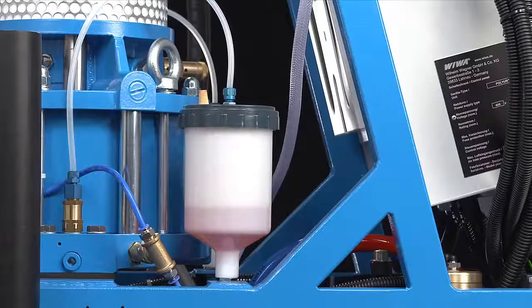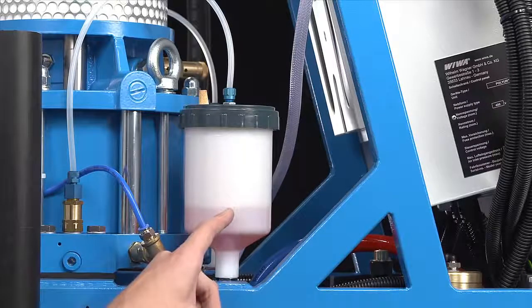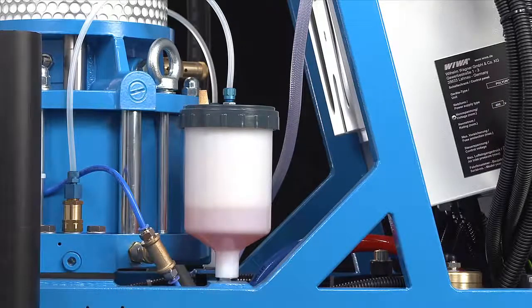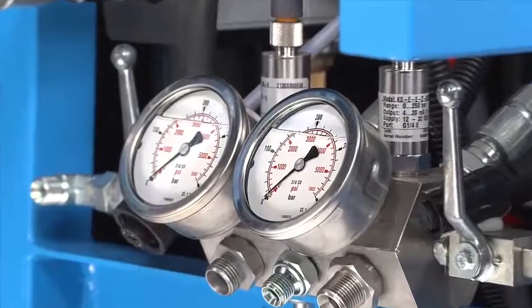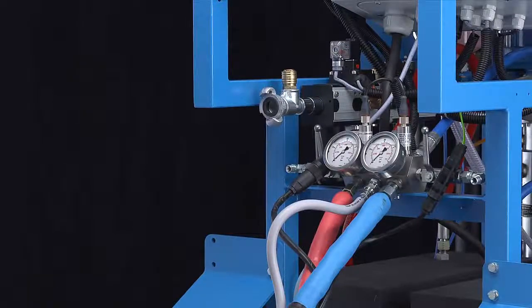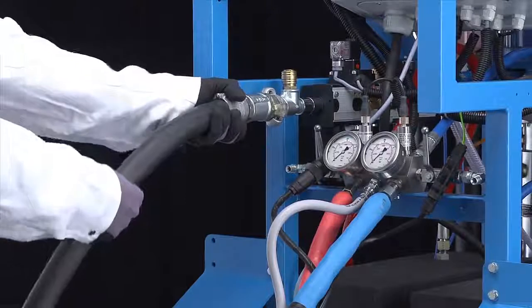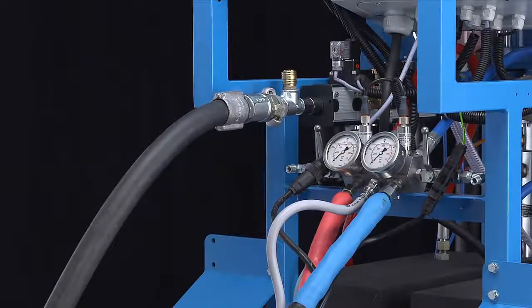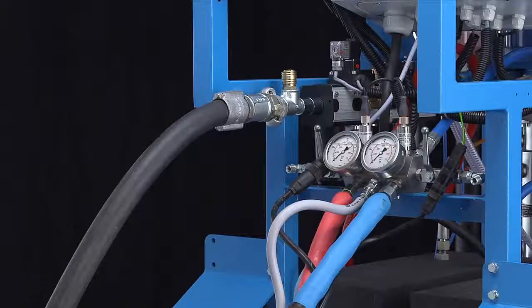Important! Before every commissioning, always check the fill level of each throat seal liquid container. There must be 200 milliliters or 7 ounces present. In the next step, we will connect the inbound air to the unit. First of all, ensure that all the pressure regulators in the system are at zero. After this, attach the inbound air hose to the unit, ensuring that a minimum hose diameter of 1 inch and a minimum inbound air pressure of 4 bar or 60 psi is available. Also, observe the maximum operating pressures for all system components.